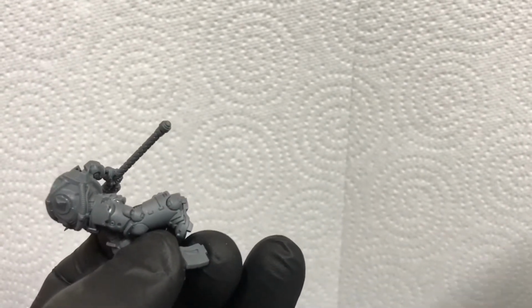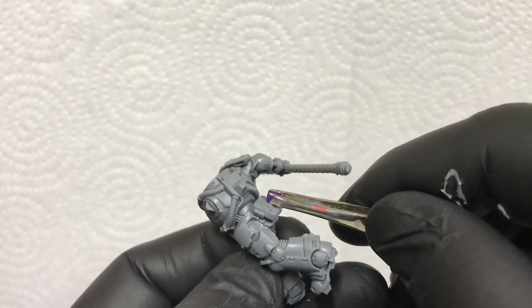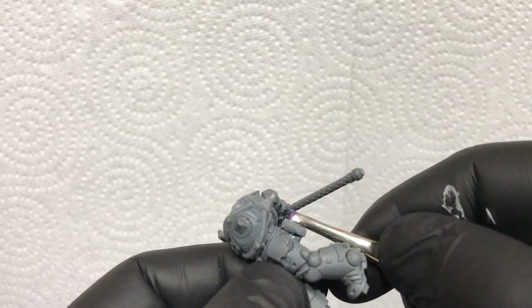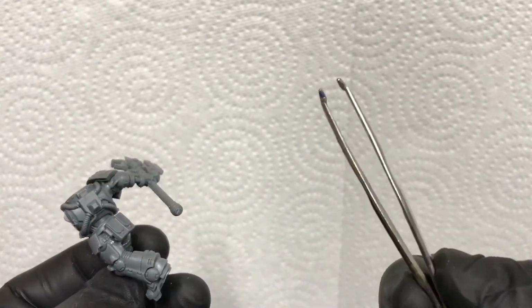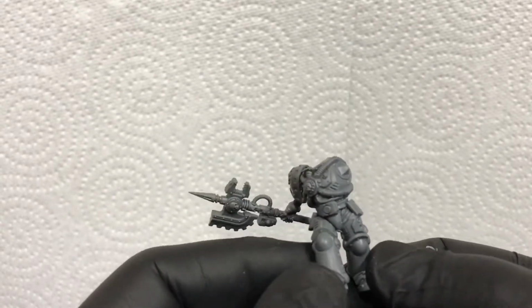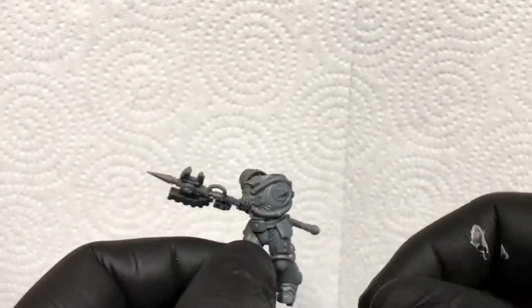So a bit of glue. I'm going to see if I can use my tweezers on this one, because this is a bit of a delicate operation. There we go. I can just feel it slot into place when it catches the right part of the armour. There we go. Never a bad thing to have a decent pair of tweezers. If nothing else, they're really handy for when you come to applying transfers onto a model. I've got several pairs kicking around. Most of them have got nasty, horrible, claggy bits of paint in the end, for various reasons, but you can quite easily trim those off with a hobby knife.